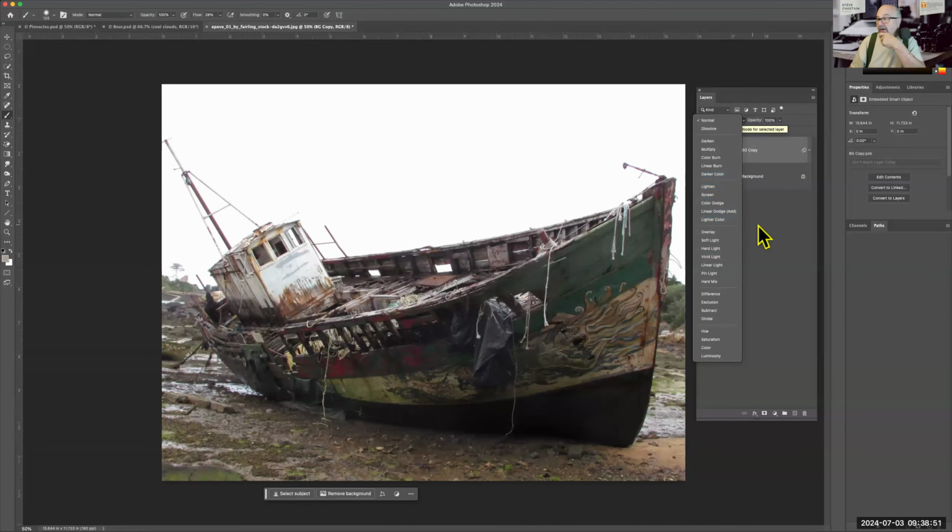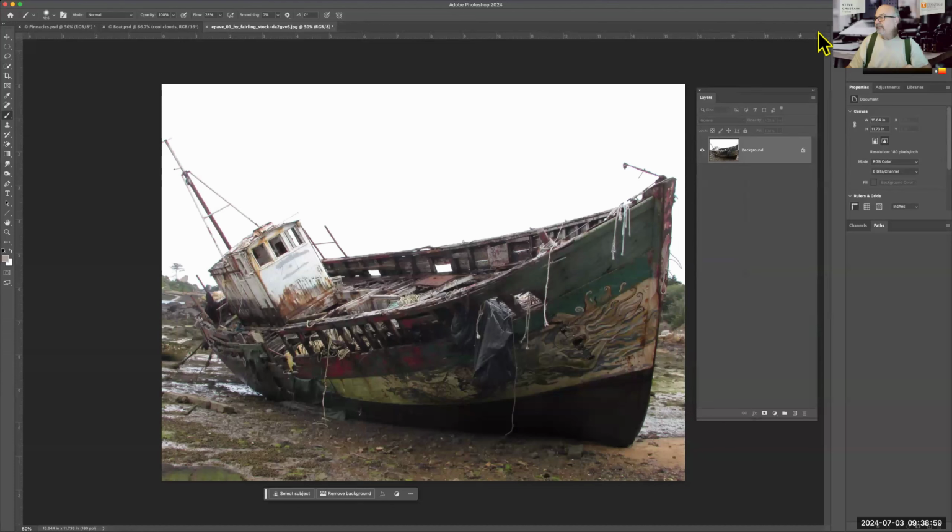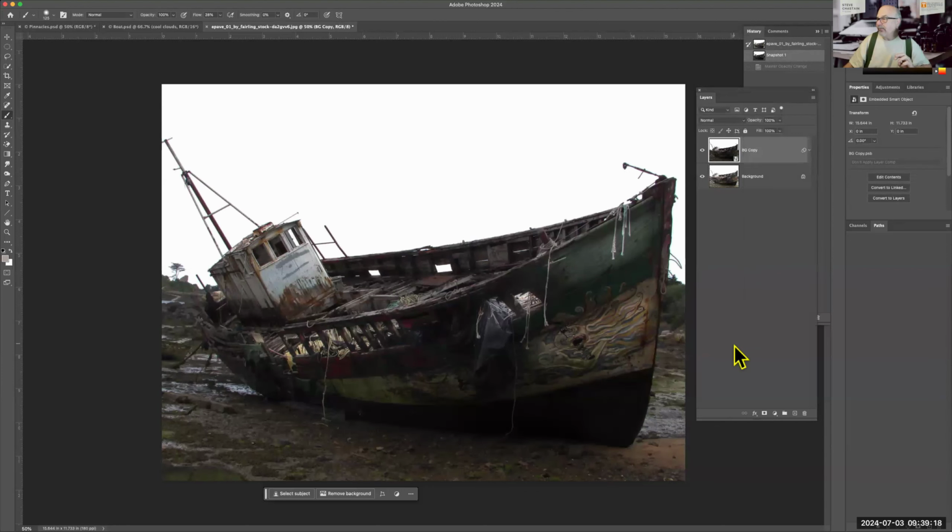picture. All right. Now, let's get rid of all this stuff right here. So I'm going to go back to history and I'm going to go back to where I started. All right. Now, we looked at smart layers. Now let's look at a different way that we can do adjustments on this particular image. In fact, wait a minute. I want to go back. Hold on. Let's go open history again and go back to my snapshot. There we go. So we bring them back. See how useful history is?